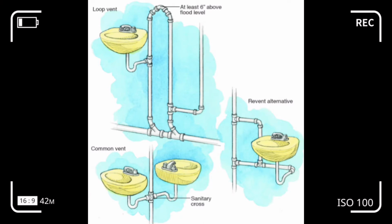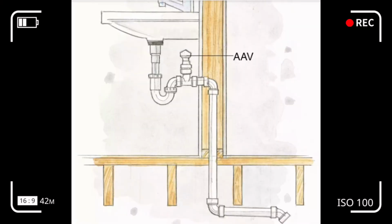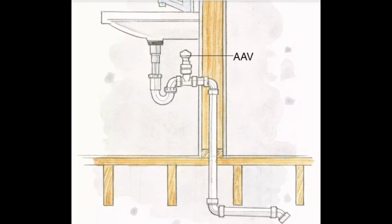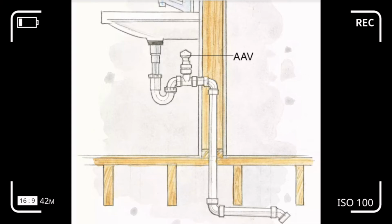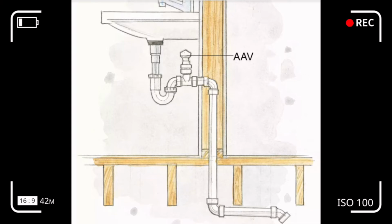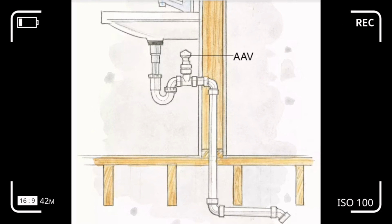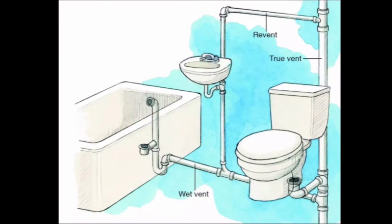And as a venting alternative, what happens when the window framing in your bathroom prevents the installation of a vent line? You might have an air admittance valve installed instead. So basically, when waste drains, it opens to let air in, then gravity closes it to keep sewer gases from escaping back into the bathroom.